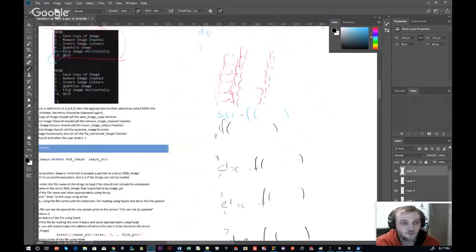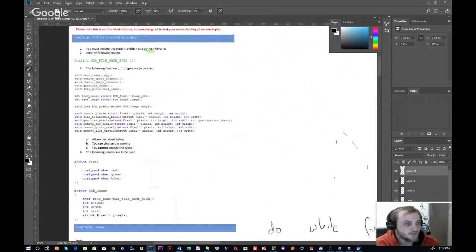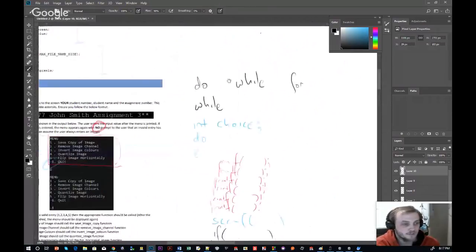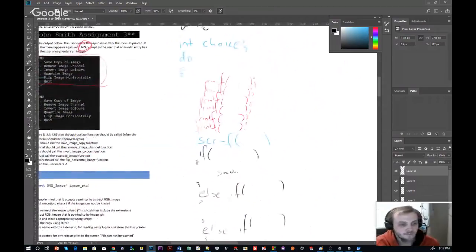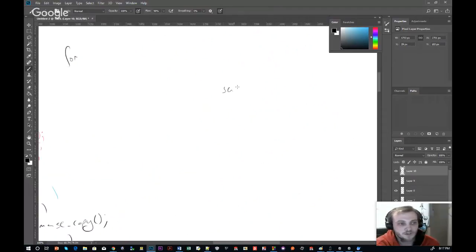Now, just a trick here, we can start calling the functions. So these are our functions here. Save image copy, for example. If you haven't written that function yet, what you can do is below main, create all your functions.